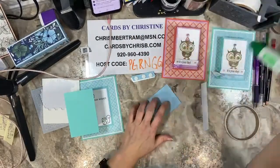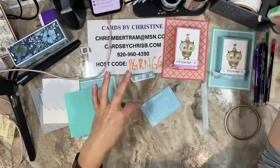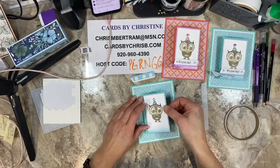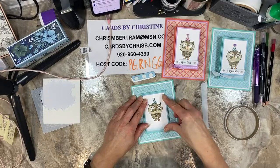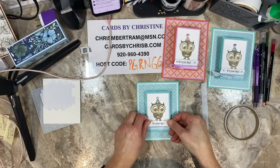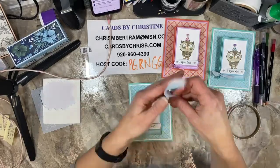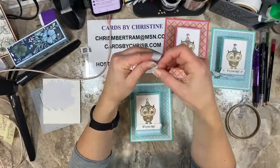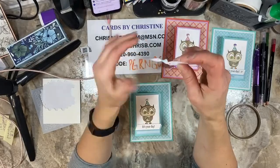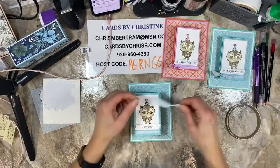designate, and everything else. So you could pop this up or you could put it flat. I'm going to go ahead and put it flat because I've already taken the tear and tape off the bottom. This will go right on the front here, just like that. And then this is set up so that it goes right below his feet. So it makes it look like he's hanging out on the birthday sign here. So he's grounded. And then this last little ribbon here, what you're going to do is wrap that into a knot. I call it a little bow tie. And that's going to go on here with a glue dot.